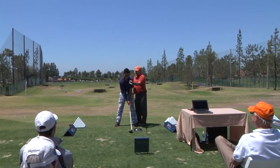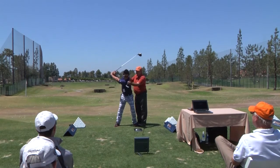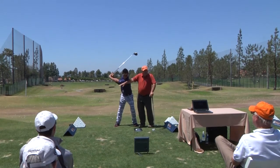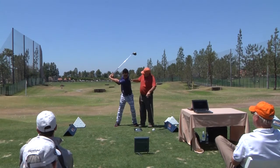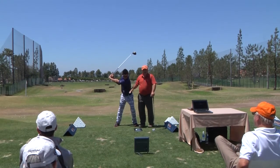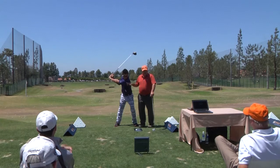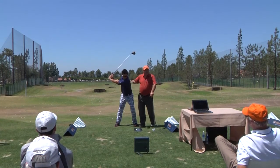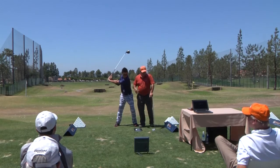Now, make your backswing. Right. So the movement of his left shoulder is down and back, right? Because there's going to be some left side bend. It's going to go down and back. His not so much down. That's great. I like that for the driver, especially a long hitter. So that's the pullback.